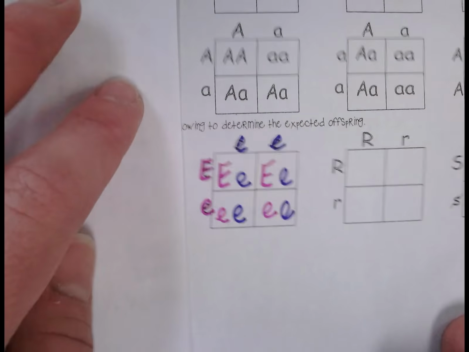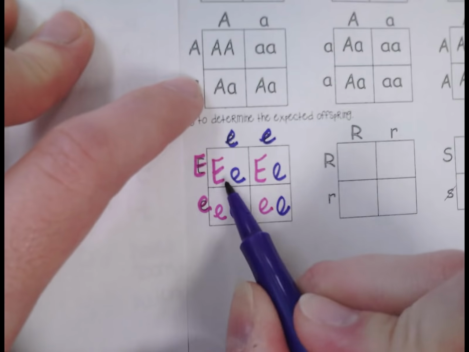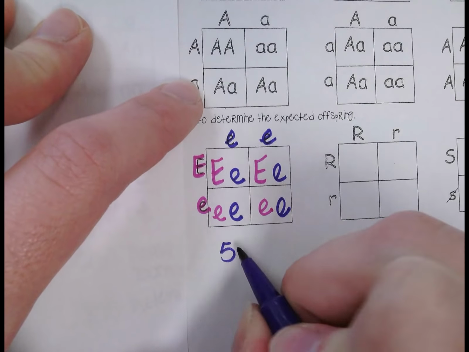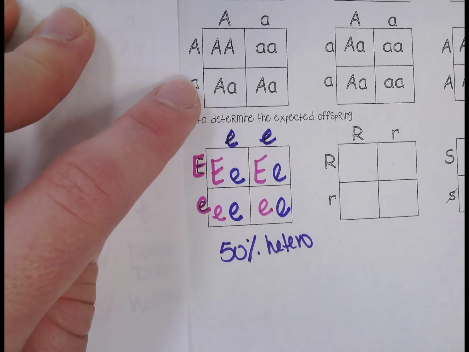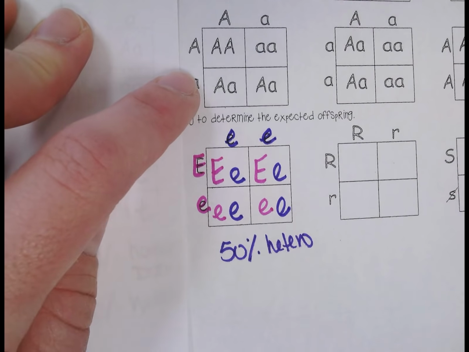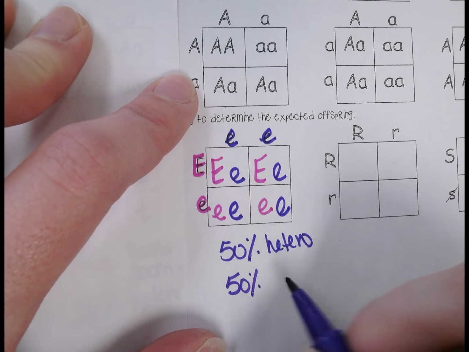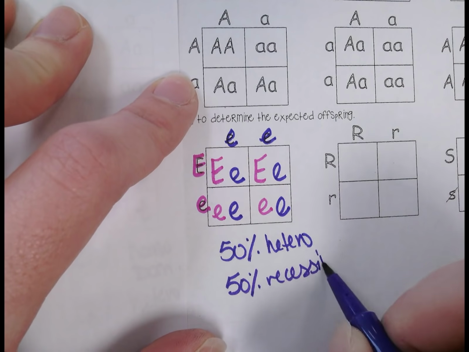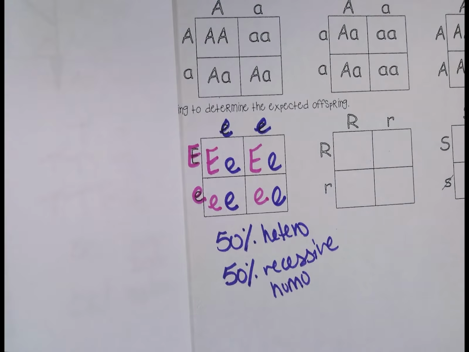So in this case, this one is going to be the dominant trait, 50% hetero. You don't need to put hetero dominant or hetero recessive, because if it's hetero, it has to have the dominant trait, and the dominant trait will always show through. And then it's 50% recessive. I guess we'll put homo recessive, even though if it's recessive, it has to have two of the exact same traits. Okay. So big E, yeah.